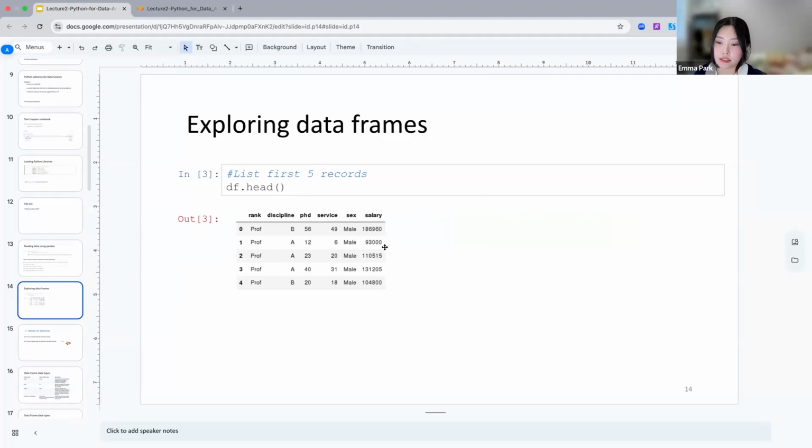The dataset we're going to work with today is a sample dataset with different columns: rank, discipline, PhD, service, sex, and salary. We can focus on rank and salary today, or sex, and see how we can get some insights from this data, right? That's our goal today.